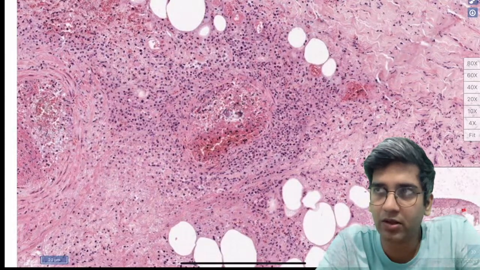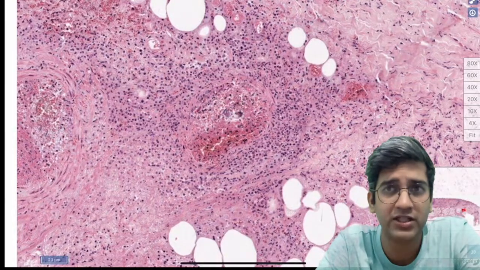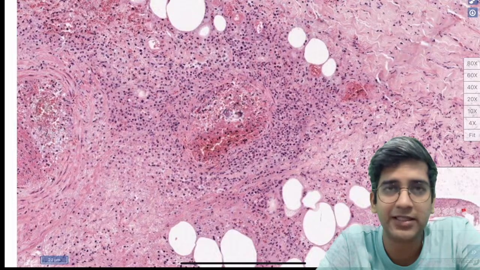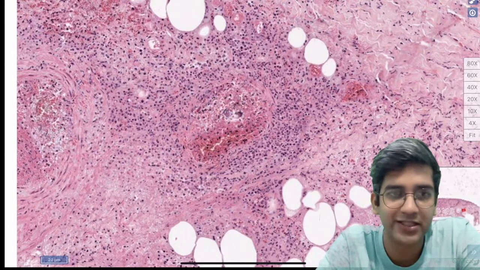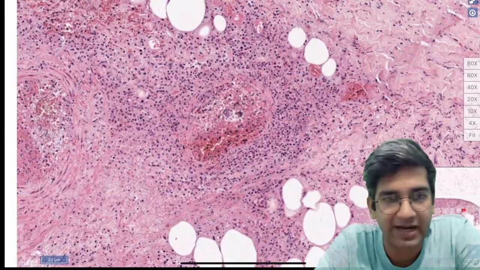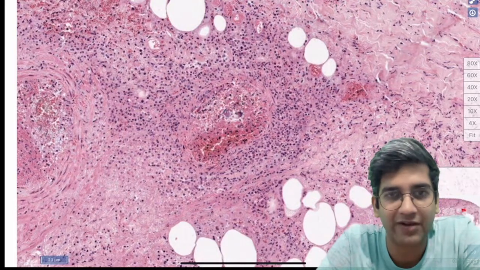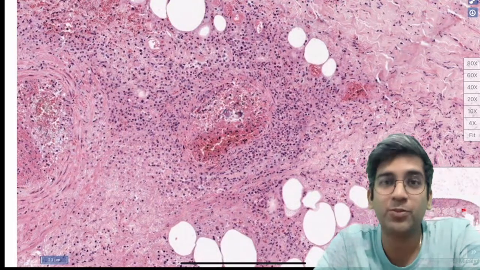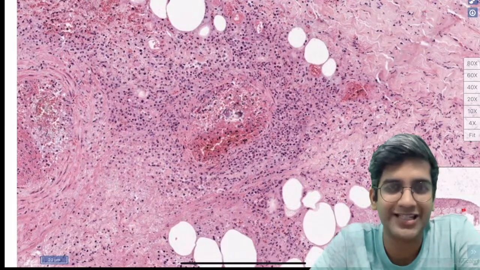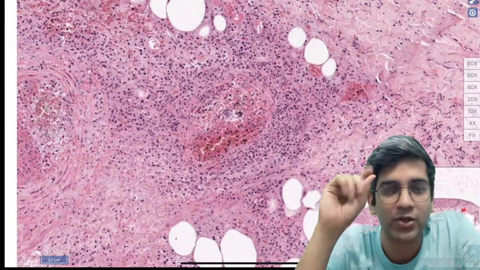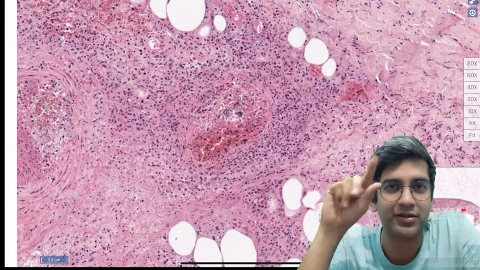I had in my final year MD pathology exam one amazing slide. It was just written as skin biopsy. We didn't know anything, no history given at all, because I had a very bad examiner, right? I hope you guys won't have them. It was actually a granulomatous vasculitis in a skin biopsy. I didn't even look at the vessel till the 5 minutes ticked over, right?